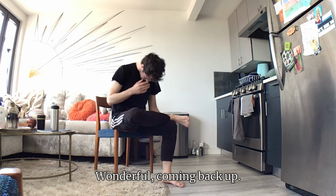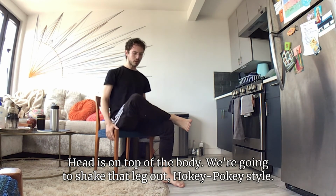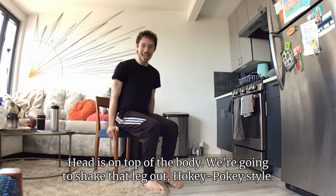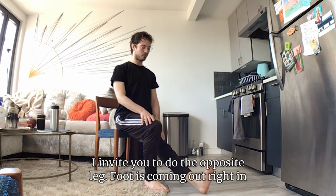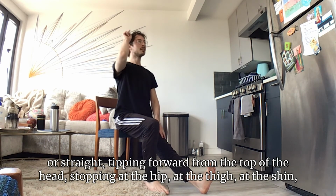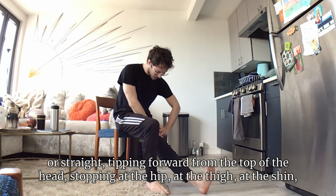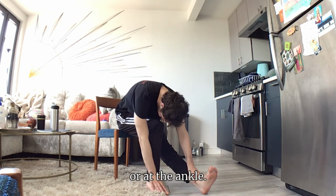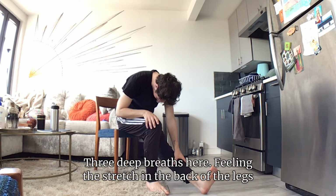Wonderful. Coming back up. Head is on top of the body. We're going to shake that leg out, hokey pokey style. And I'll invite you to do the opposite leg. Foot is coming out right in front of us, noticing if that leg is bent or straight. Tipping forward from the top of the head, stopping at the hip, at the thigh, at the shin, or at the ankle. Wherever is most comfortable for you. 3 deep breaths here.